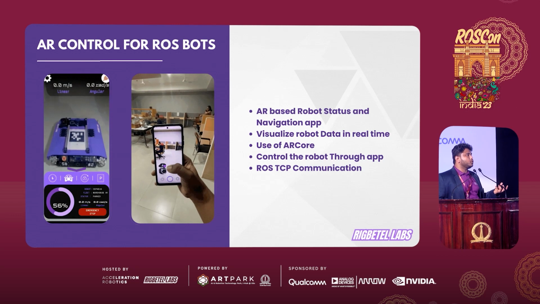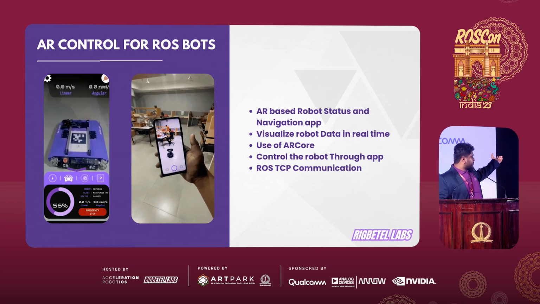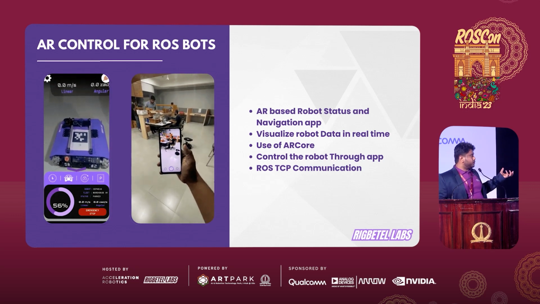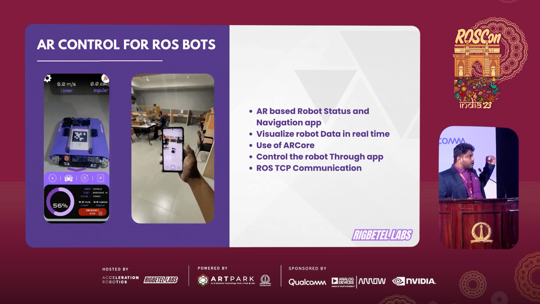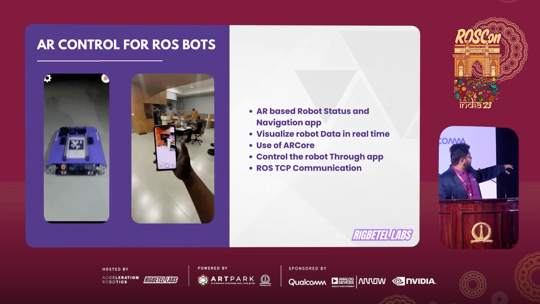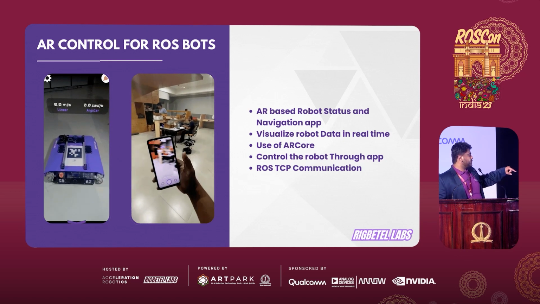What you need to do for the AR app is just open the AR app and scan the ARCore marker on top of the robot, and you will be able to get the exact coordinates and exact data from the Cepheus. As for the second video, I don't think it is playing. Can you check that, please?